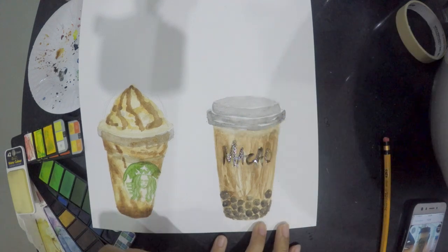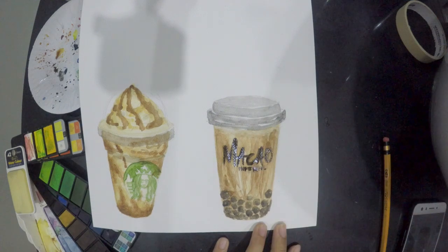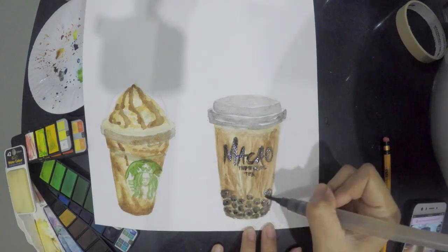And while doing this, I realized that it is hard to freehand the logo of Starbucks. Sorry na agad!